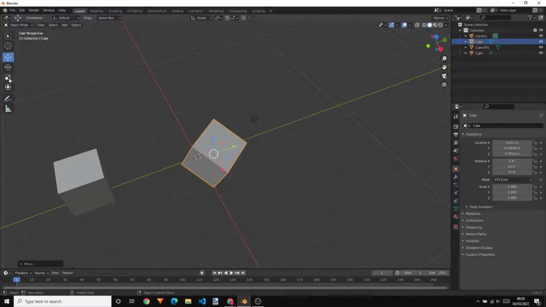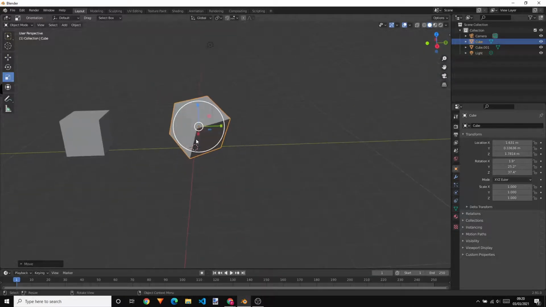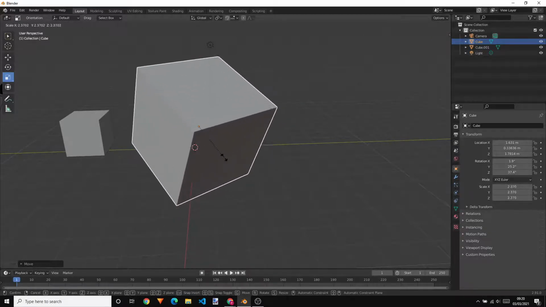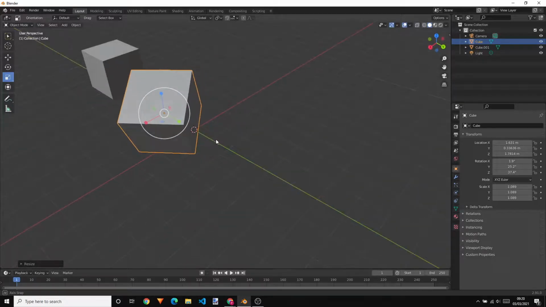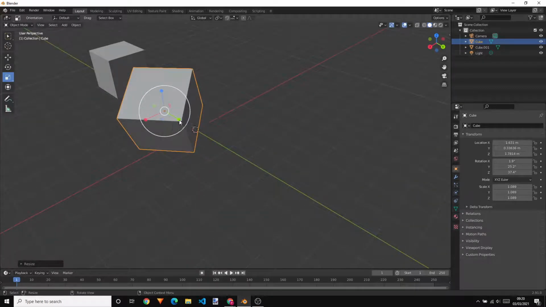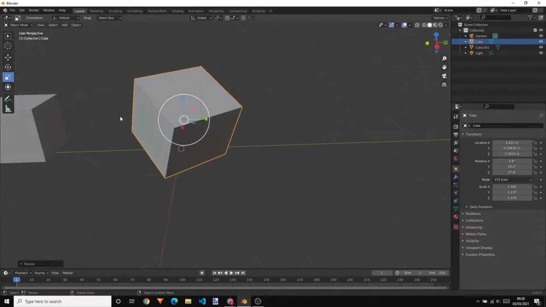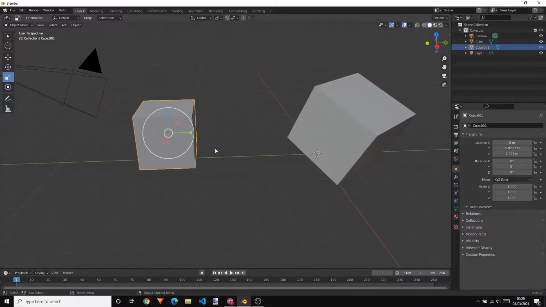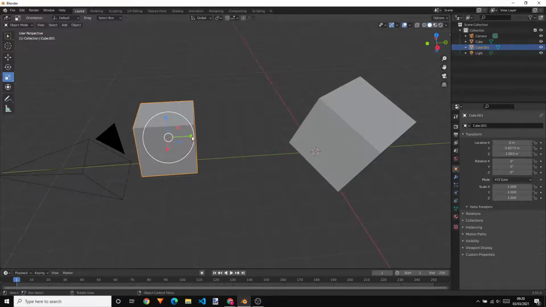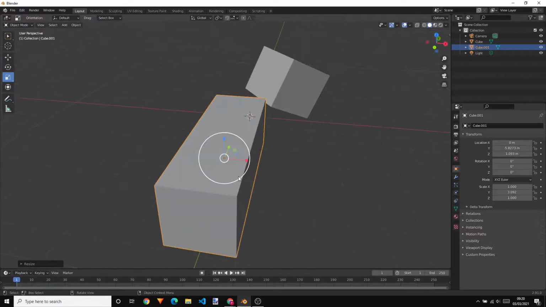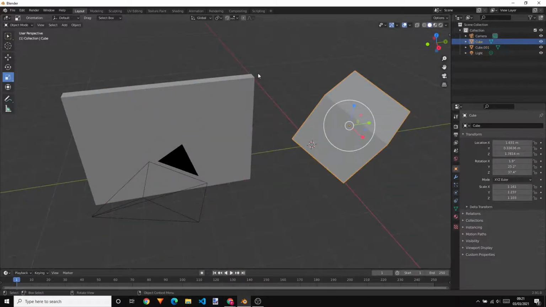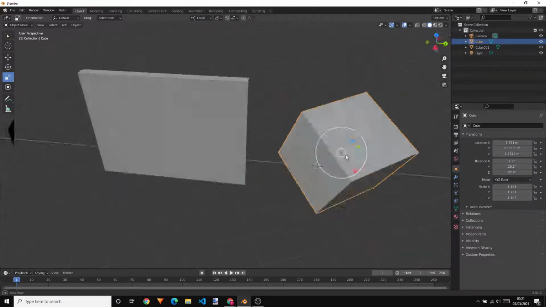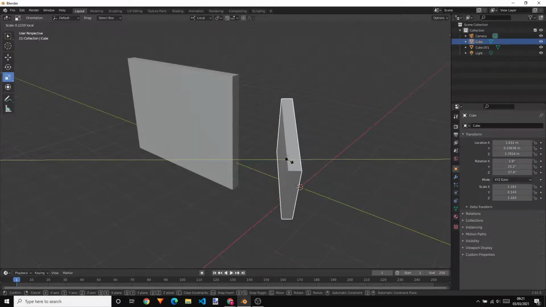The last one here we're going to look at is scale. So if you put your cursor in the white circle and move with the left mouse button, you can scale the object uniformly, so the same in each axis, or individually. Let me do that on this object here so you can see. So scale it this way, or we could scale it up, we could scale it in. And obviously if we change this to the local axes, we can then scale this one the same way.